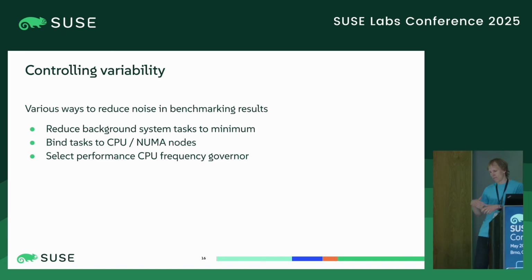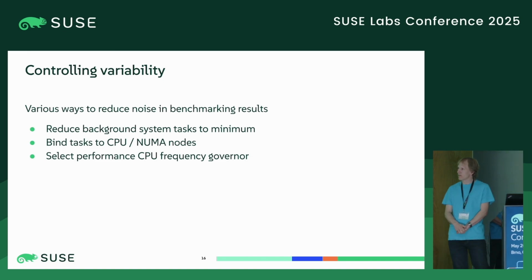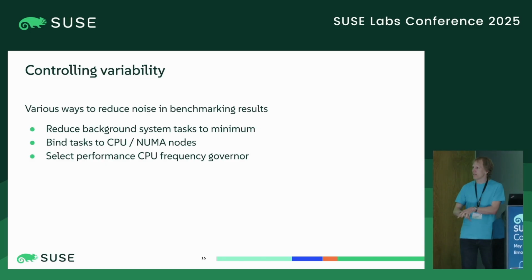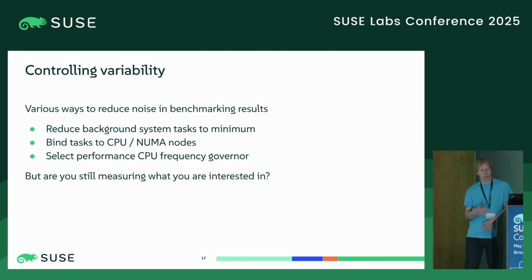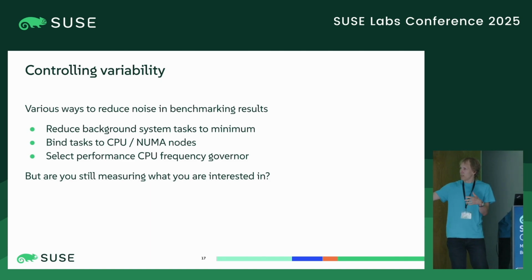the timing differences due to access latencies to remote memory on another NUMA node. You can also force the CPU to high frequencies using the performance CPU frequency governor. You can disable ACPI sleep states to reduce the latency of these transitions and so on. This all can be done. But then the question is what you are really interested in measuring. After you do all these special tunings, are you still measuring what you are interested in? The answer can be both yes and no, depending on what you are actually looking for.